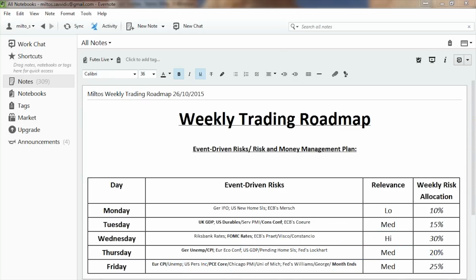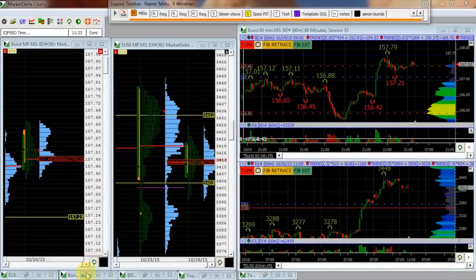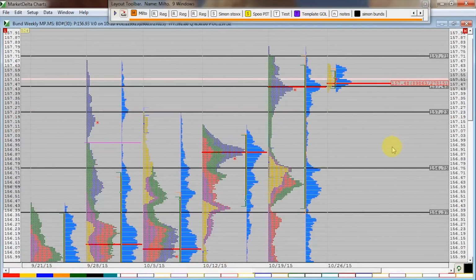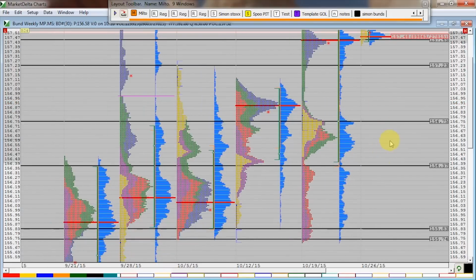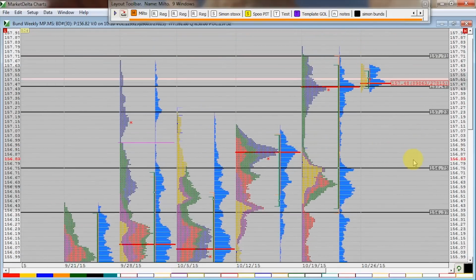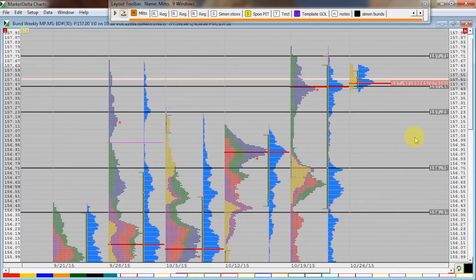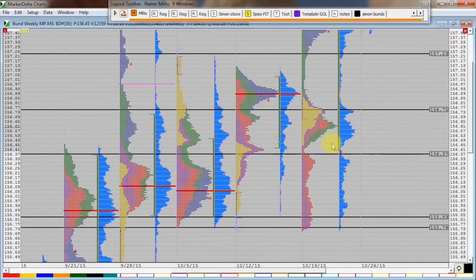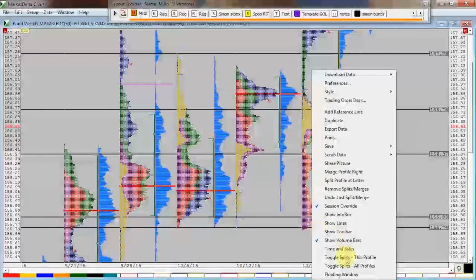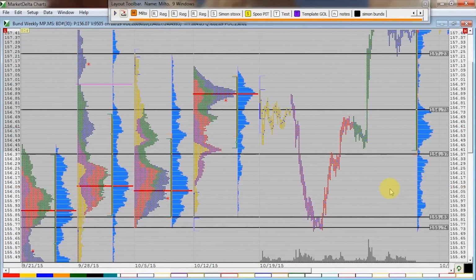Right, so let's move over to some of the markets that we're looking at for the week. First of all, we're going to go through the bunds. Interestingly, this is the structure that we had from last week. First, I'll go through what happened to the downside. We did go through this quite in depth the week before.